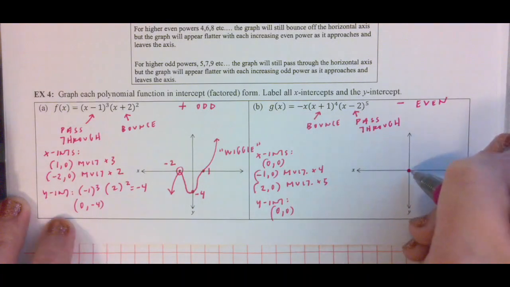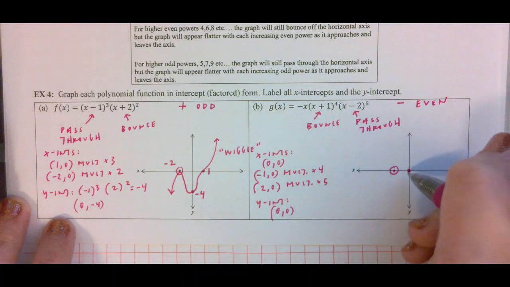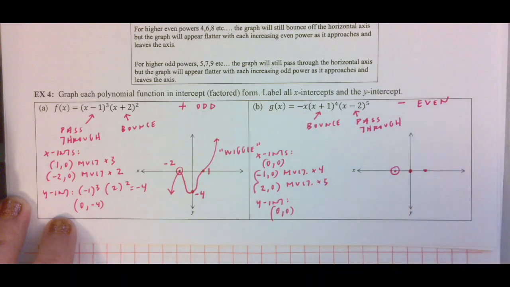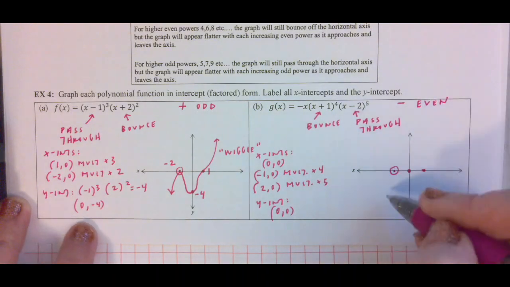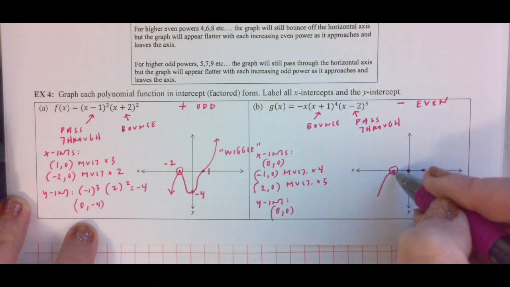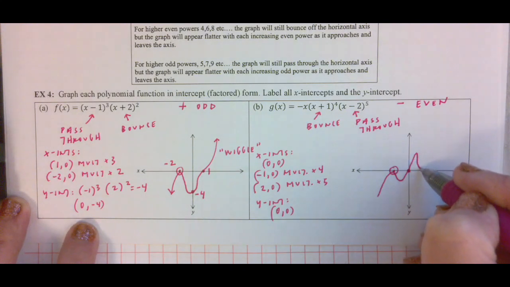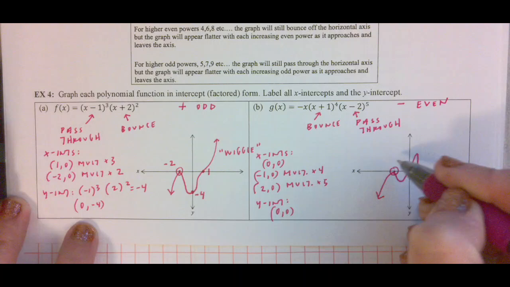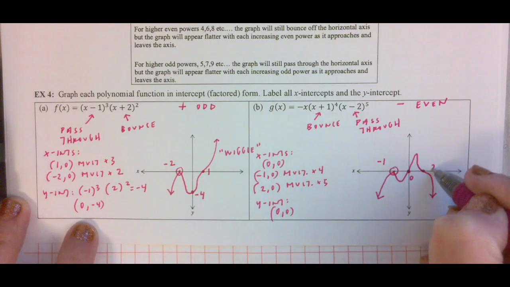So it's going to pass through here. At -1, I'm going to circle that because it's going to bounce. And then at 2, remember, it's going to have kind of a little wiggle to it. All right, so it's negative even, so low, low. So I'm going to come up, bounce, come down, pass through. And as I come back down, I kind of have this little wiggle to it, just like that. Okay, here's a -1, here's 0, here is 2.